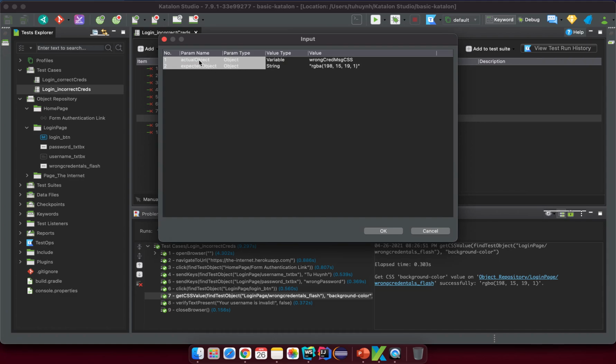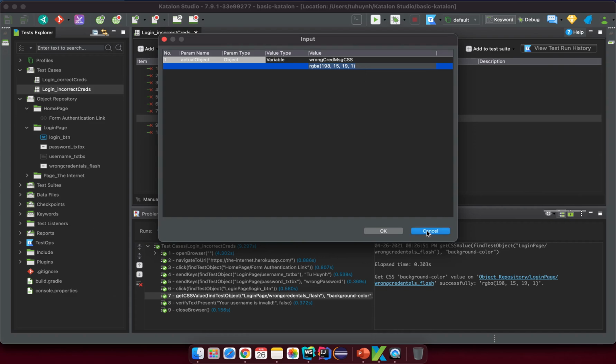Okay, so this is the actual object, type is object, the value type is variable, and the value is from credential message CSS here. So if you double click here, you can see the value type you can change, and the value that you want to verify, you can change here.